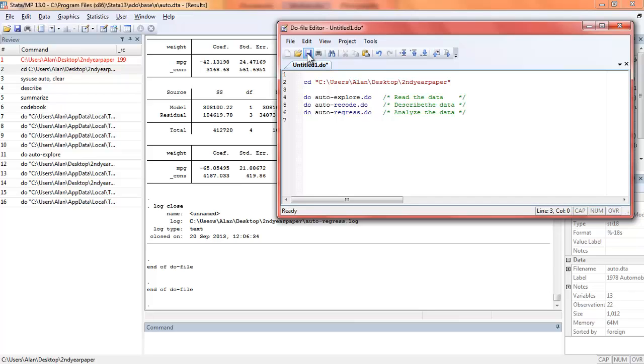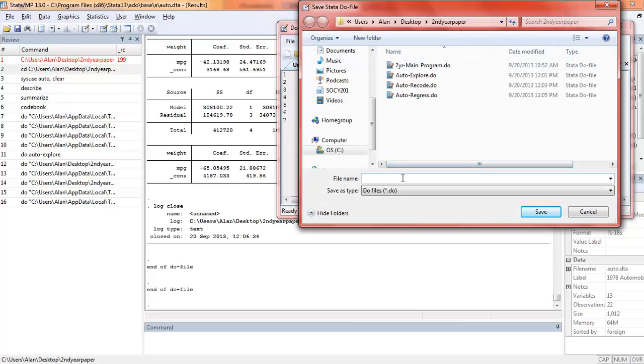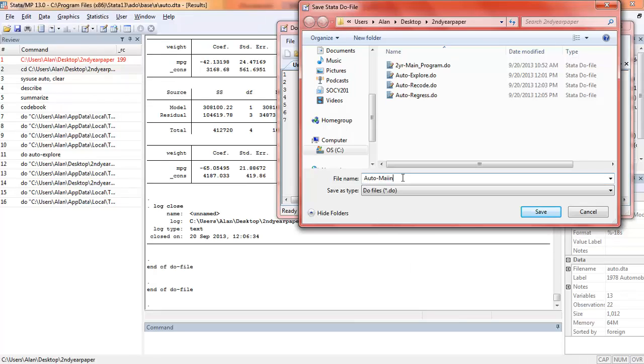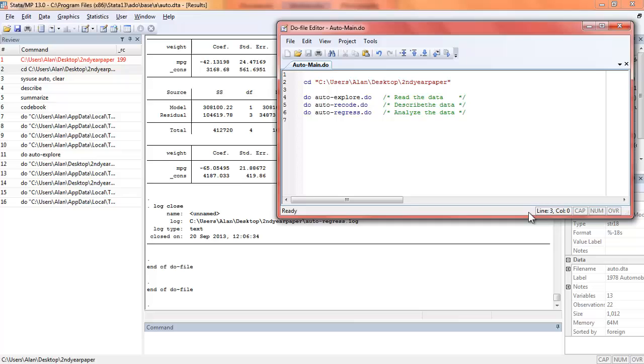Now I'm going to save this file, and I can come back another day and pick up exactly where I left off.